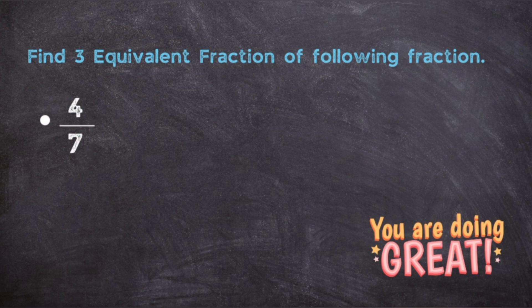How to do it? It's very easy. You just have to first write the fraction which is given, and start multiplying with one number. That means whatever number you take, you will multiply it with both numerator and denominator. Just go with basic numbers like 2, 3, 4, or 5.